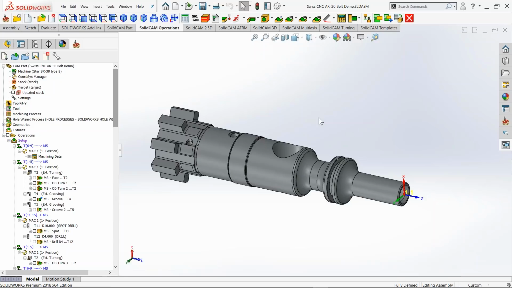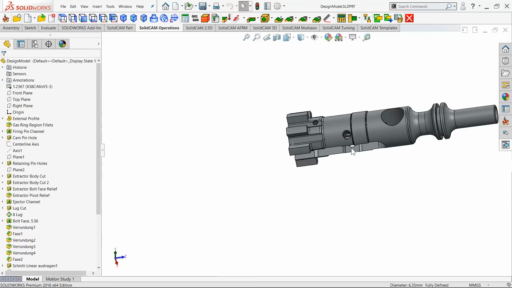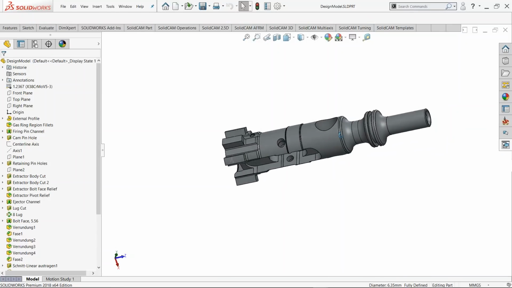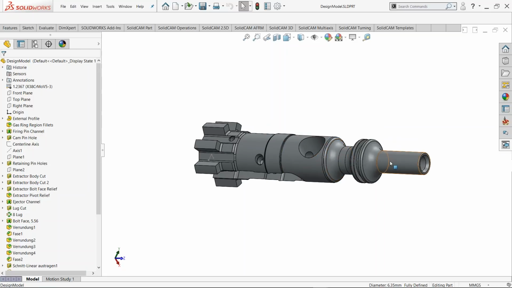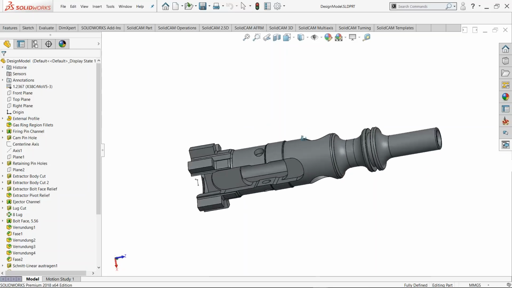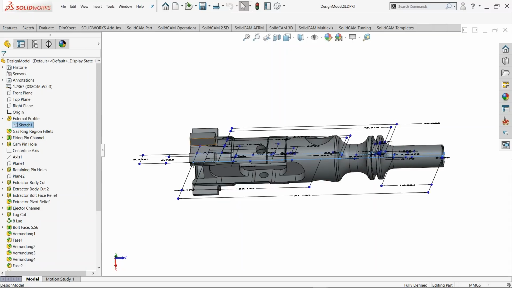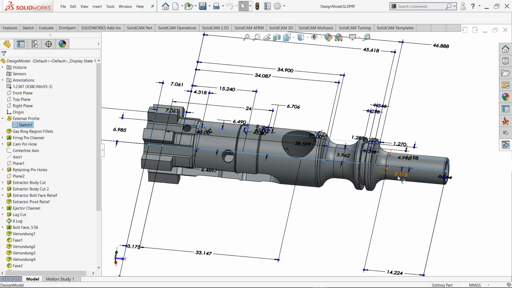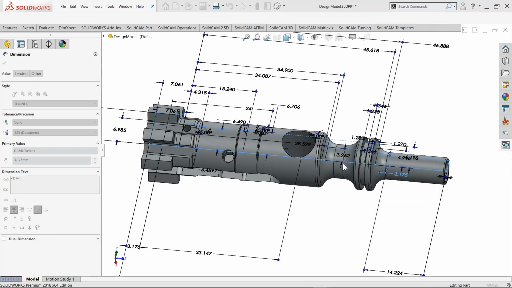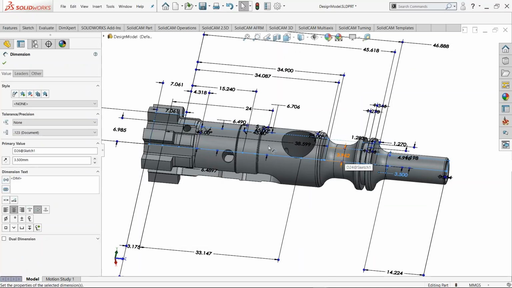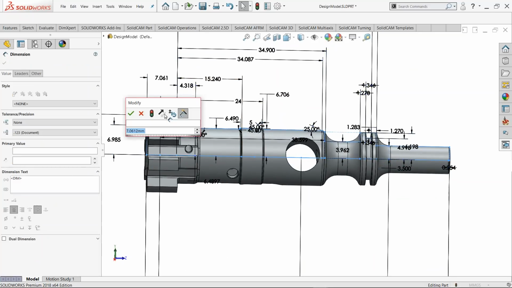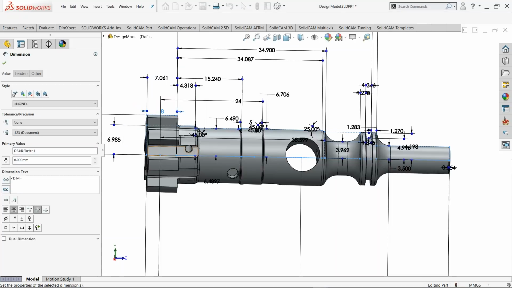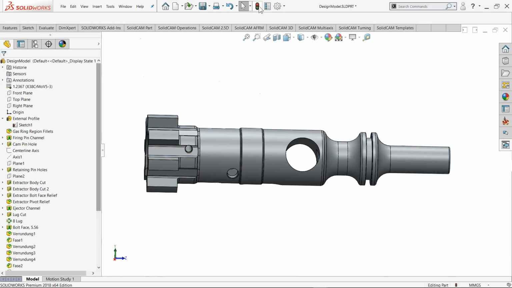So many problems then can appear. So what is very nice to show over here is I'll just jump to the design itself. I'll just change some of the geometries over here just to show you how the associativity works with the SolidCAM in this case. I'm not sure what to change here, but let me just go for the basics. It's a pretty complex drawing, so I'll just change this to something. Let me just put here the 8 for instance. I think it will be fine.